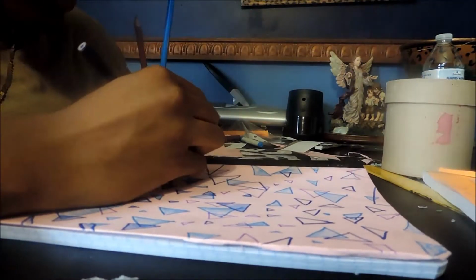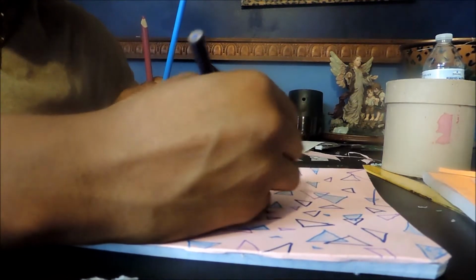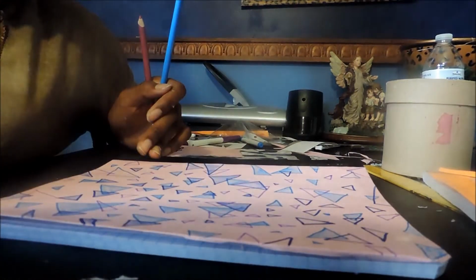The spots where there's Mod Podge, it's going to be hard to color, but you got to try your best. Because we don't go for that soft. Okay. Anyway.